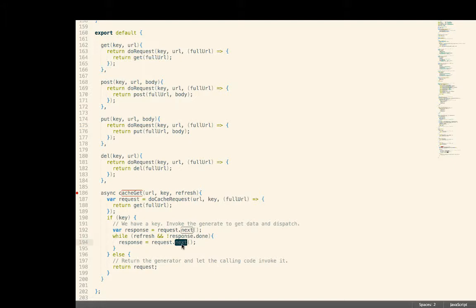All right, any questions? Justin? Yes. You can also, if you don't pass a key, it just returns that generator function and you can do stuff with it. So if you don't want the do cache request to handle the dispatch for you, then you can pass a key of null and it won't dispatch anything. Then you can get a reference to the generator function and you can do whatever you need to with it. That can be handy if you have a really complex action that maybe you need to call multiple times, call the API or something like that.